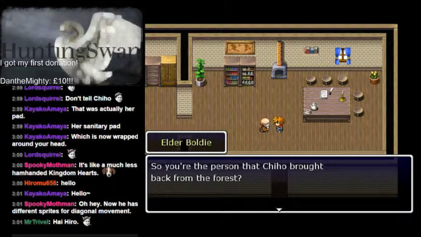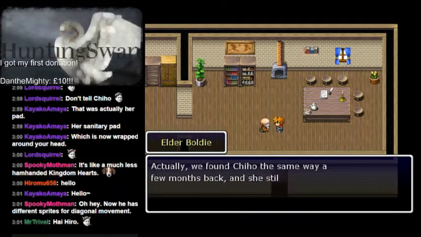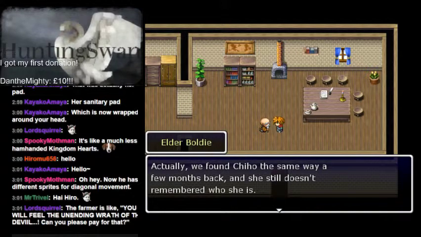So you're the person that Chiho brought back from the forest. Yes, I am. My name is Kyle, but I don't remember anything else. Actually, we found Chiho the same way a few months back, and she still doesn't remember. She doesn't remember who she is.